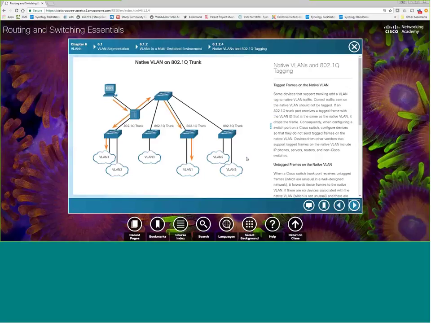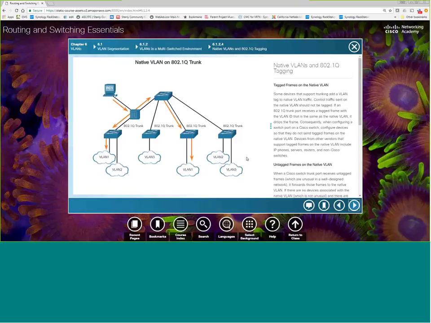In the old days, and because it is Ethernet, you could not guarantee that a link, even a trunk link between two switches, didn't have a hub on it. All right? So they had to do this native VLAN, and all it means is this. The native VLAN on a trunk link is untagged. That's all it means. Why is it there? Just because of old legacy technologies like this.